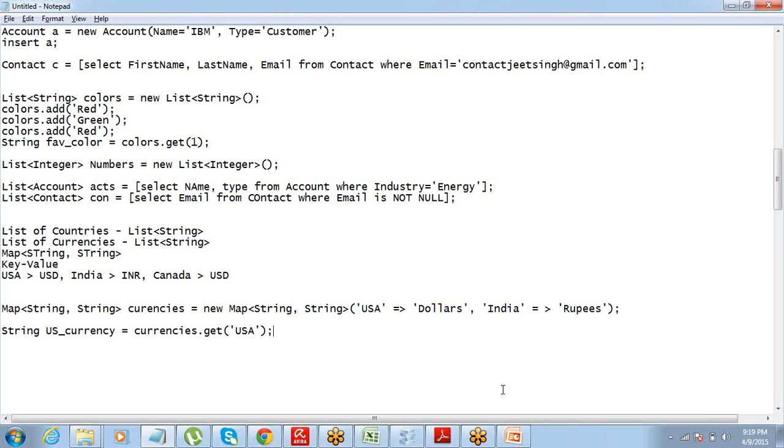Now, if we have to use a controller, first of all, I'll have to write my code somewhere, okay, and then I'll have to call that code on the Visual Force page. Got it? On the Visual Force page, I'm not going to write the code. So it's going to be very simple.